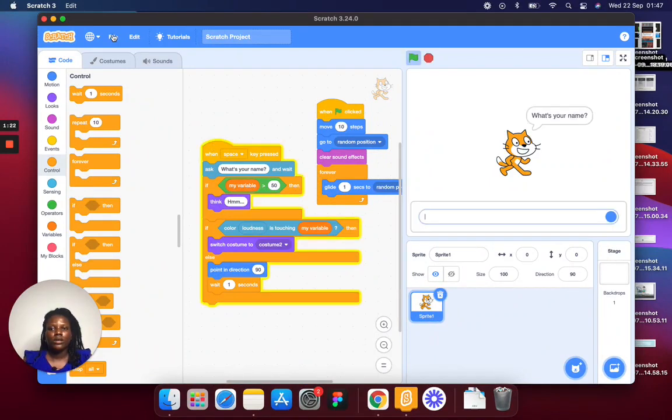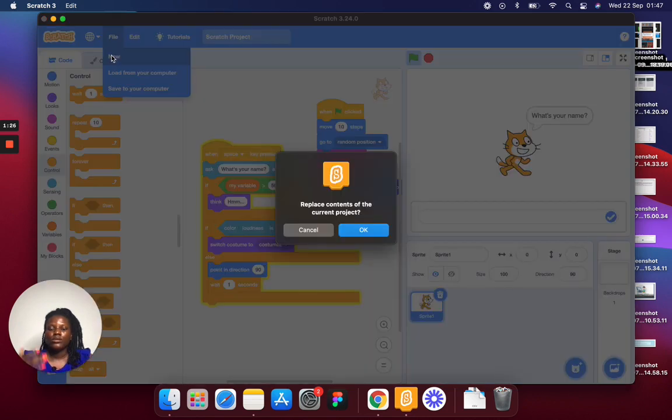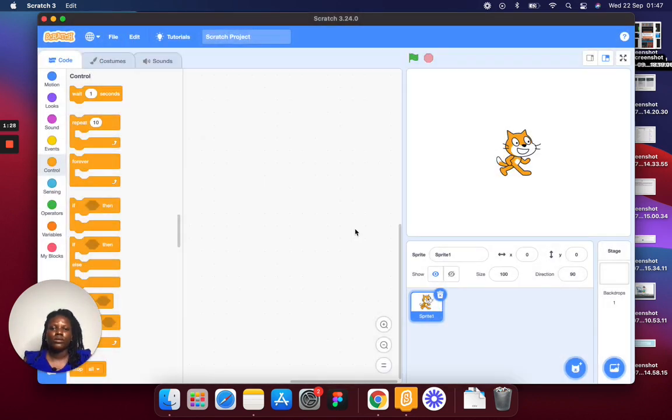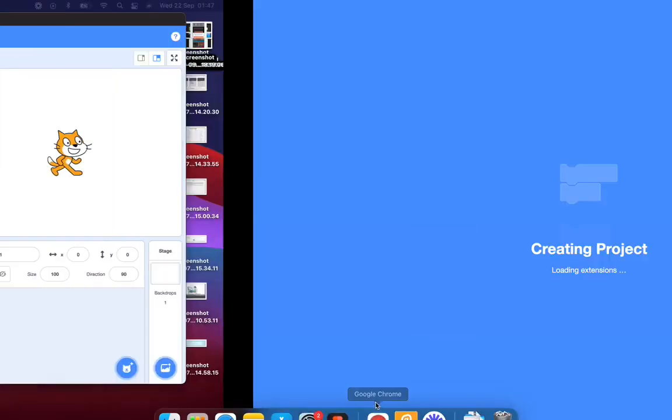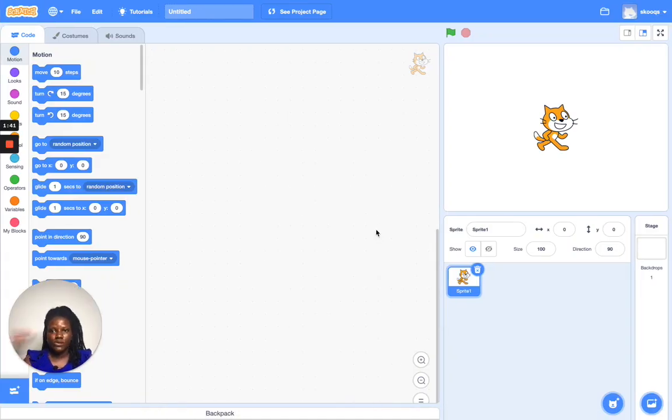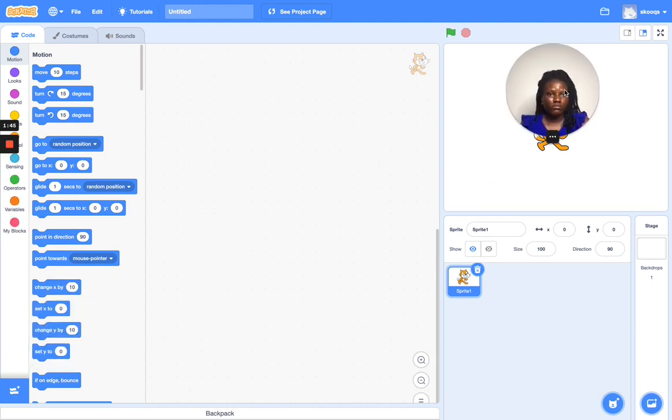So I'm just going to create a new project. Yes, so this is what a new project looks like. If you look at this and you look at what's on web, you see that it's similar or sort of the same.